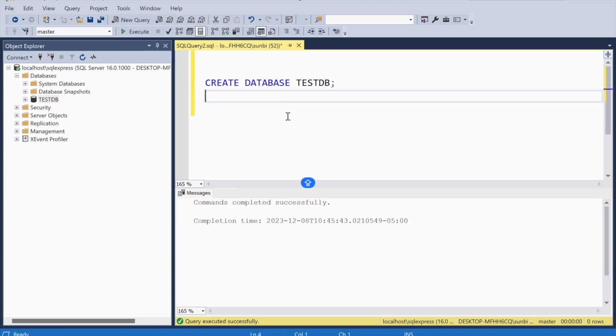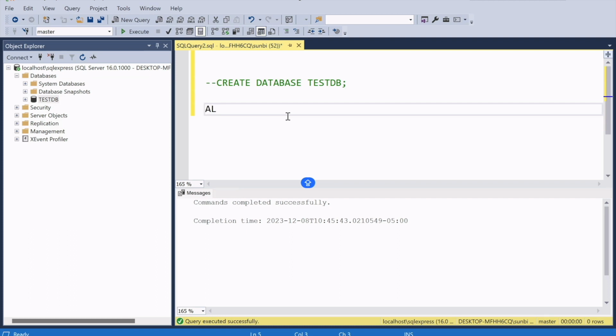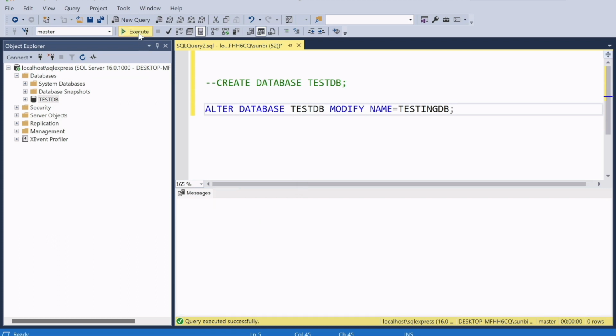Now comment this command. Now we'll see alter, rename the database: alter database, database name is testdb, modify name equals to, so instead of testdb I will simply call it testingDB, and since this is commented, execute this one.